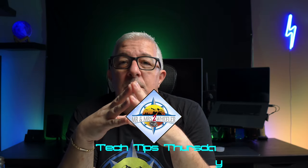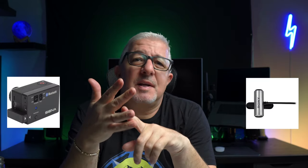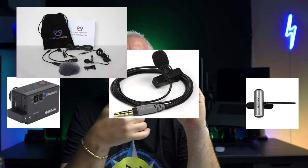For years we've struggled with audio and I've tried everything — I've tried the Sena backpack, I've tried stereo microphones, mono microphones, Purple Panda, Sony, you name it. I've tried it all and they all had their flaws, and I always found myself going back to the Sena backpack because it was decent audio and it was the most convenient. You had the audio right there on your video and you didn't have to do any syncing or anything else.